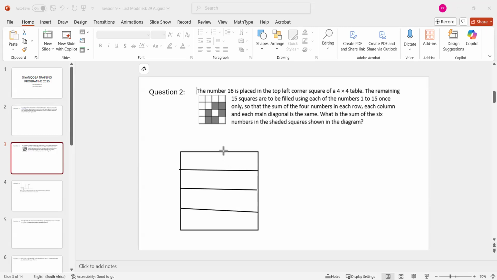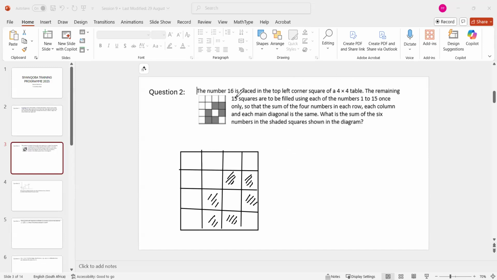If I had known, I would have drawn this thing beforehand, so I wouldn't have to waste any time redrawing it. Okay, so the number 16, some of these are shaded. Let me just shade those parts. So this is shaded here, this is shaded here, this is shaded here, and here, here, here.